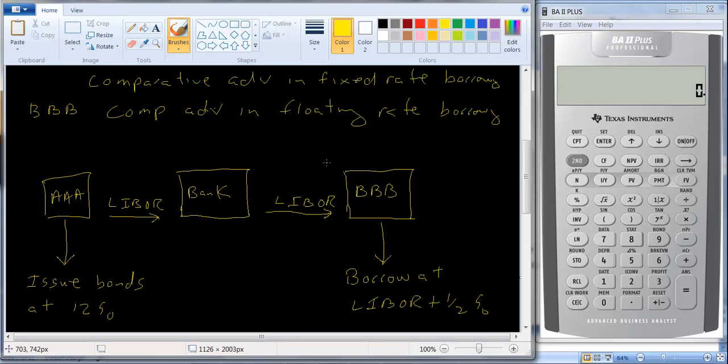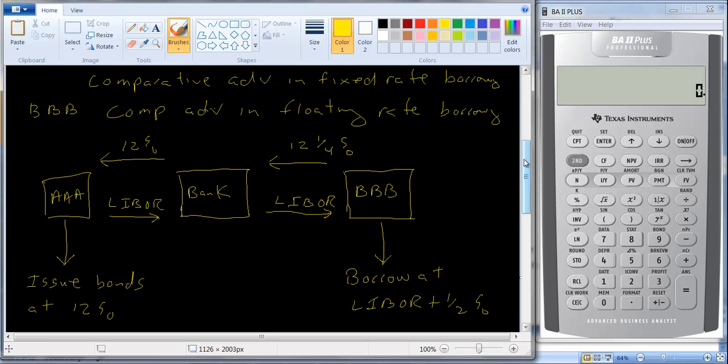Let's say B sends 12.25% to the bank. And let's let the bank just send 12% to A. So let's see what's happened here. A issued bonds at 12%. They're receiving 12%. So their fixed rate loan is gone. They're just paying LIBOR. The bank is receiving 12.25%, and they're paying 12%, so they're getting 1/4% for being the intermediary here. Down here, they're receiving LIBOR and just passing that LIBOR on, so they don't receive any of that.